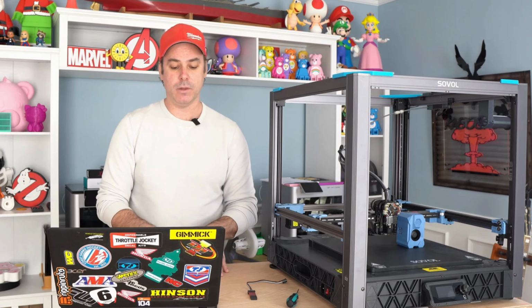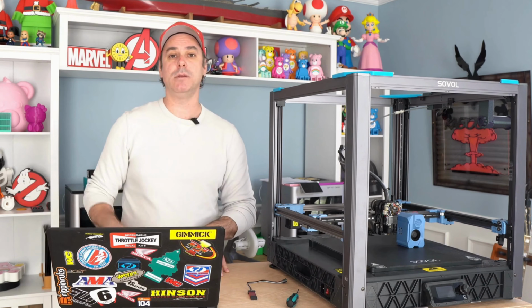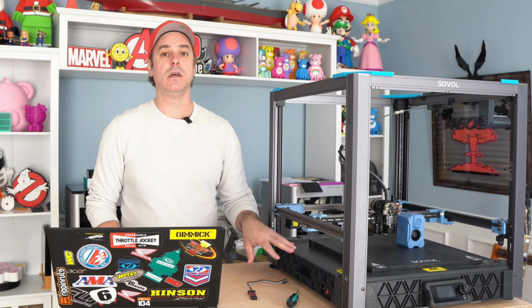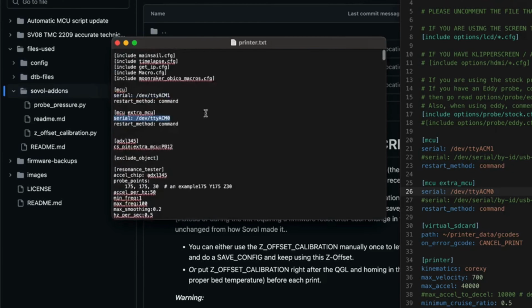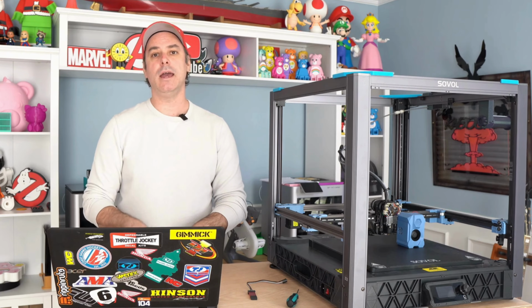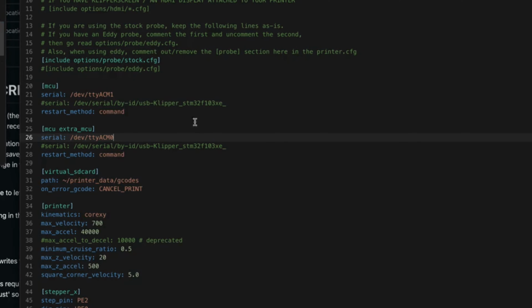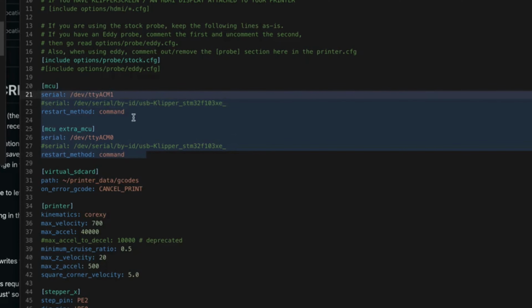Once you have that done, what we need to do is open our backup folder of what we backed up at the beginning of all this. And in there, you want to go into your printer config. The reason why is we need to grab the device serial numbers for your main board and your tool head. That's so Klipper can appropriately communicate with your motherboard and your tool head. So look for the device serial by ID, and it should be TTY, AM, and so on, which is the default Sovol device name. So you'll take that and copy it into our new config that is loaded on the Sovol SV08, and you will replace those device lines.